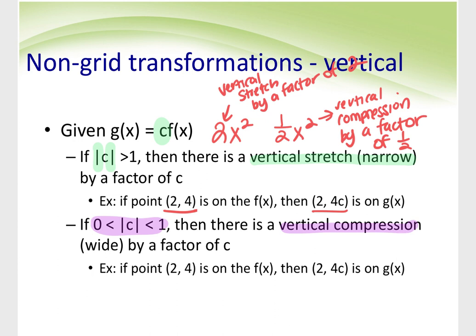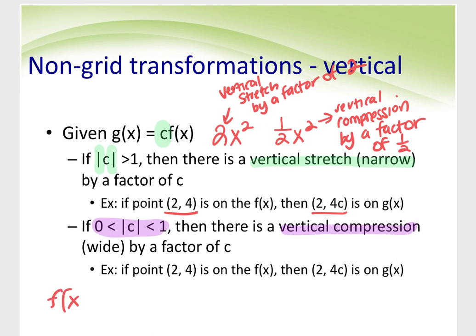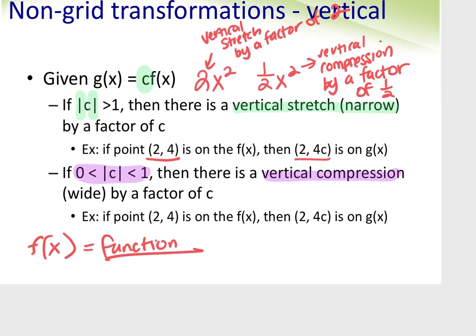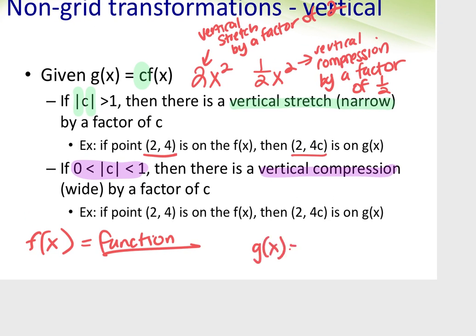The language, when you get into the AP style questions, you won't have an original function. You won't actually have an exact equation. You would say f of x exists. And then it would say what happens to it, so like f of x equals a function, and you actually wouldn't be given this, okay? But that's your parent function. So g of x would equal 3 times f of x. That's how it looks. And that is a vertical stretch by a factor of 3.